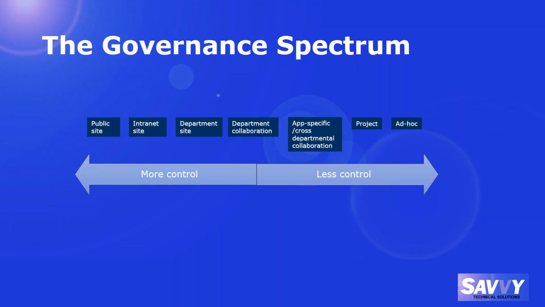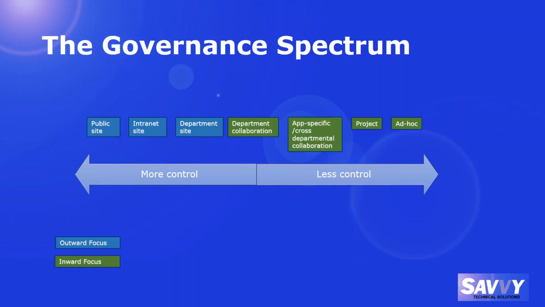These can be something like planning for Bob's retirement party. There are some organizations, and we'll talk about it later, where people can just come along and say, I want to create a site. It's totally up to them how they want to create it and what they want to create it for. Some organizations allow this to happen and others don't. But if they do, this is really user defined, on the right side of the control spectrum, where we're saying totally hands off. Users have total discretion about how they're going to be using groups or sites.